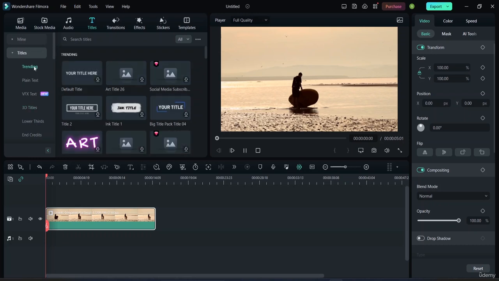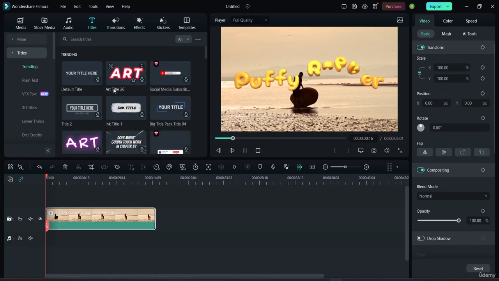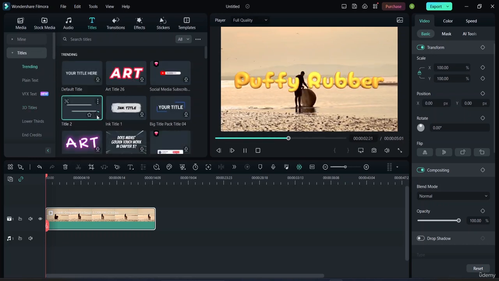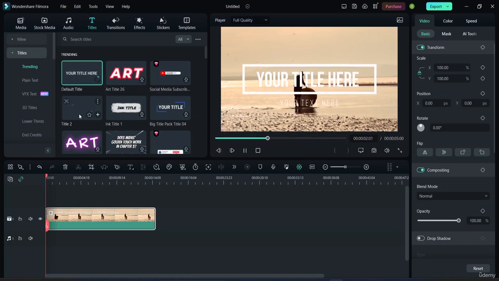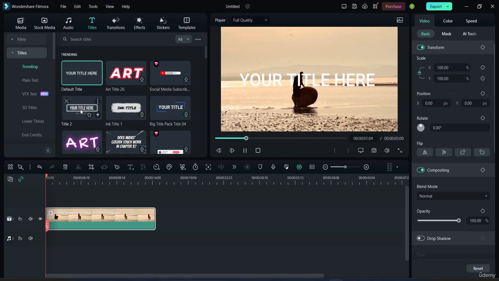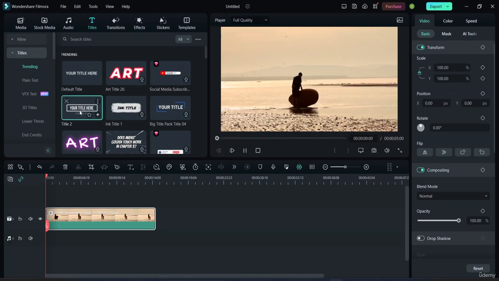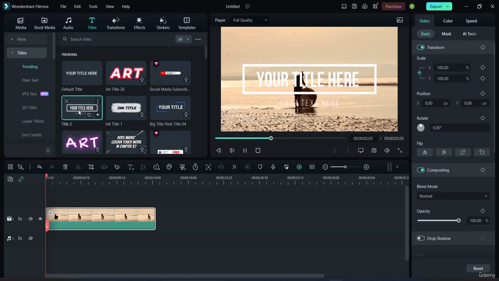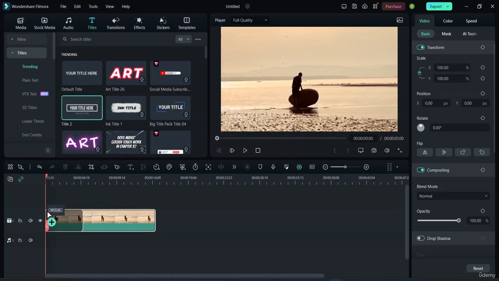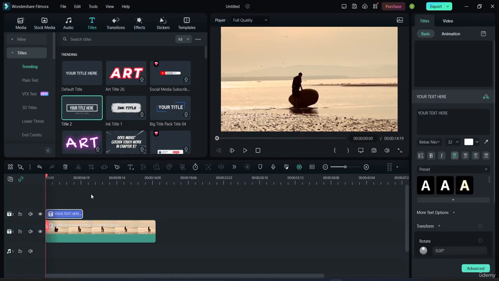So here I do have this. I'll see some of the trending ones as well. I'll download this one and this one as well from here. Okay. So now what I'll do is I will take this title and move it on top here.